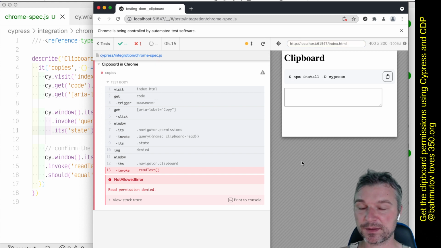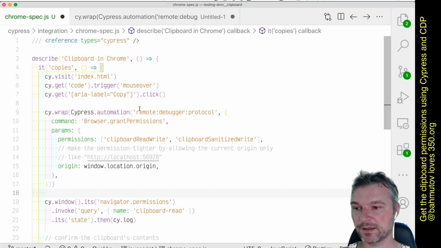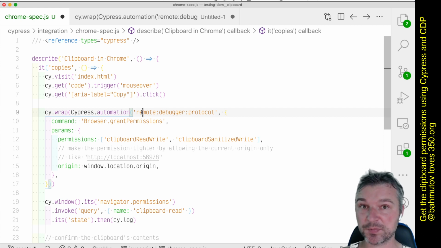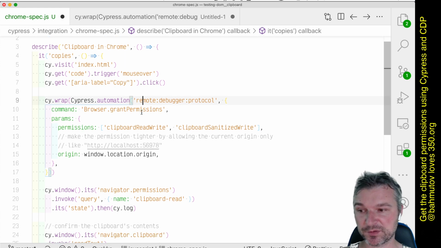Well, it's not a standard JavaScript operation. Instead, we have to send a special message. When Cypress runs and controls a Chromium-based browser, it uses the Chrome debugger protocol. Right now, Cypress uses it only for a few privileged operations like visit a site, set a cookie. But it's available for you to use for anything else. Here's how I will use Chrome debugger protocol using the existing channel that Cypress opens when it launches a browser.